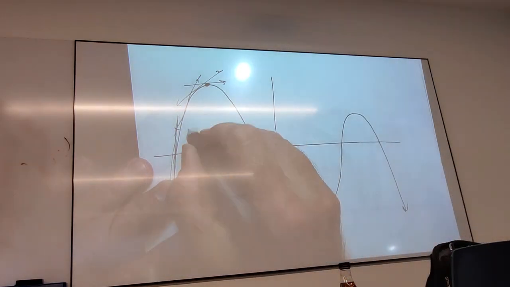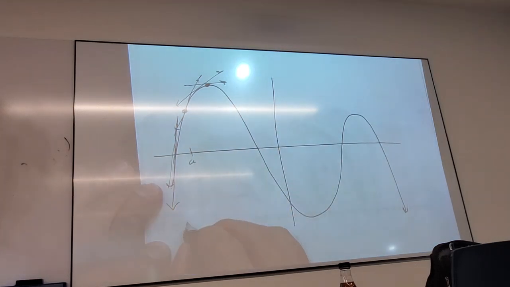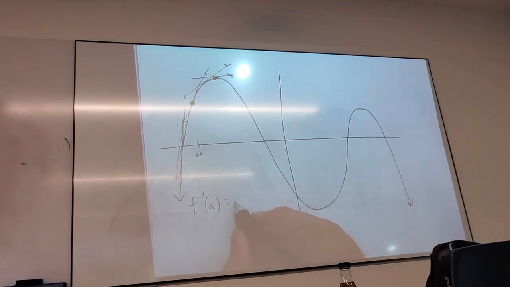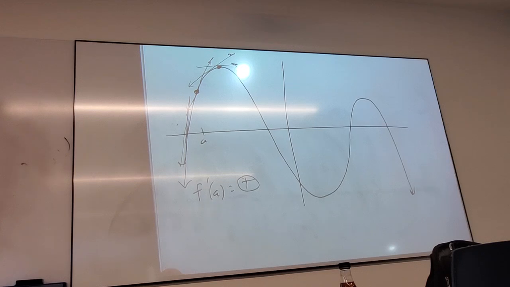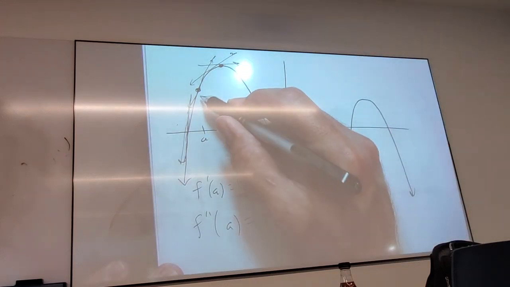So, real quick. If this is A, can anyone tell me anything about f prime of A? Not exactly what it is, but tell me anything you know about the derivative of A. It's positive. The rate of change of the derivative. How would you represent that with symbols? I'm going to do it two different ways. What does this mean? The rate of change of the function, yes? Now I want the rate of change of the derivative. That would just be double prime. So it's positive at A.